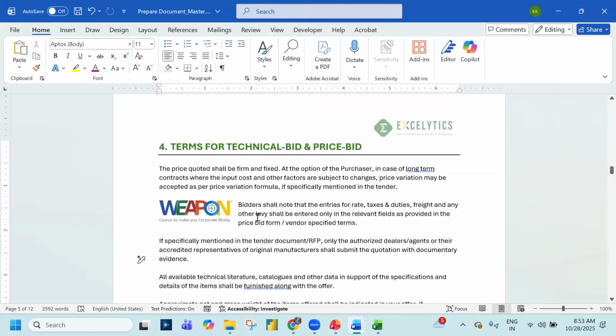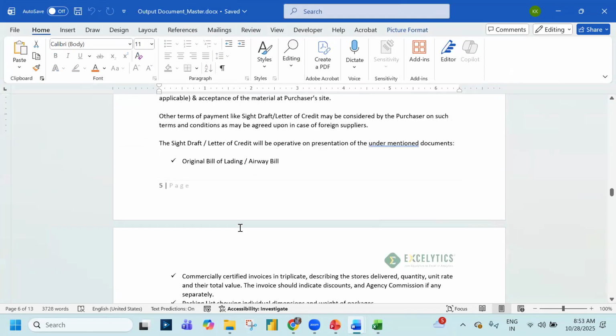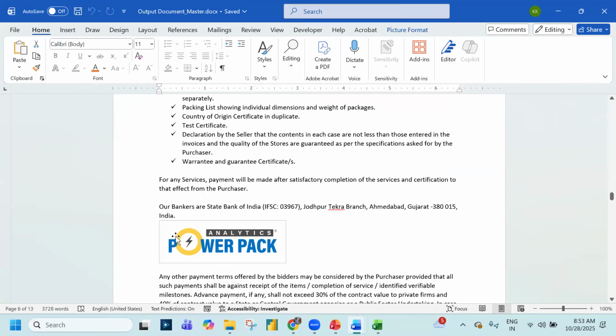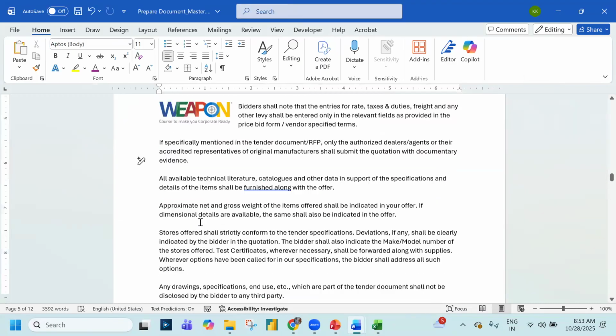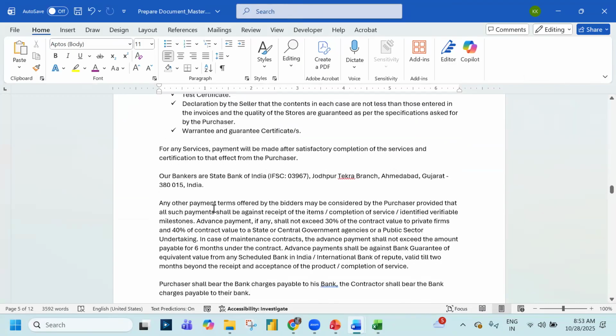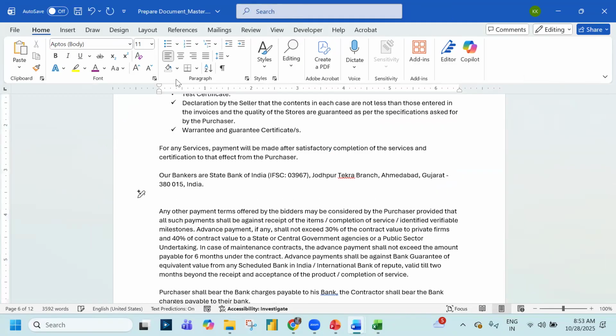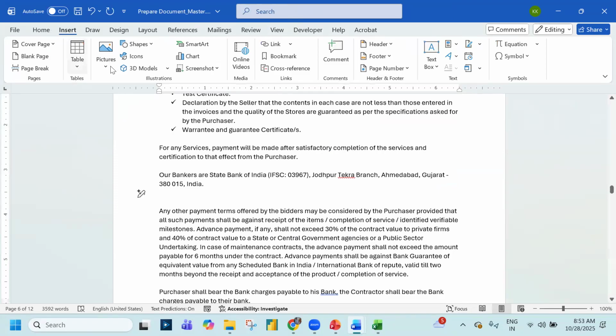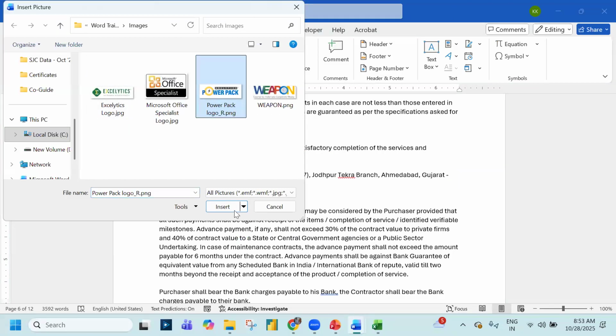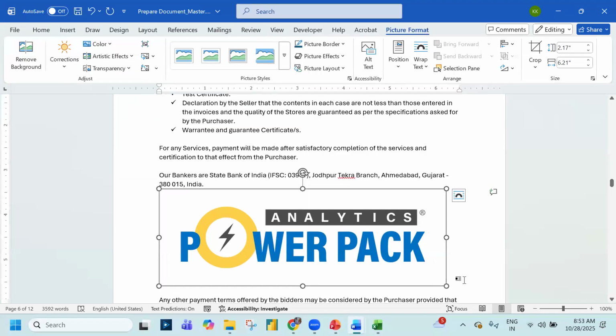So that the lines will be automatically adjusted next to it. Yeah, you want after this line, after payment terms, here. So sometimes the pictures can be inserted not next to the text, maybe as a separate picture itself in a new line.